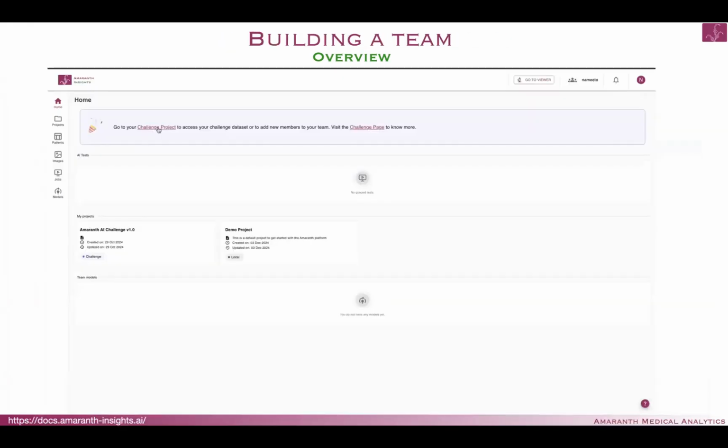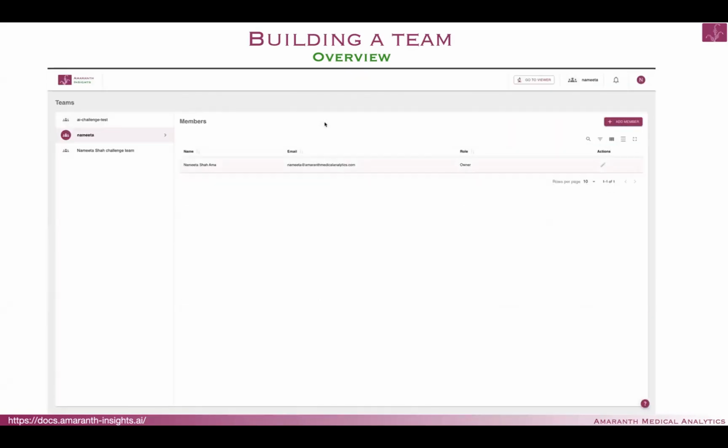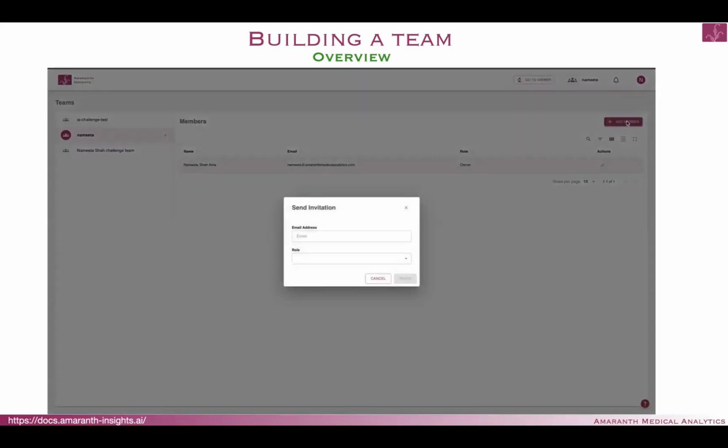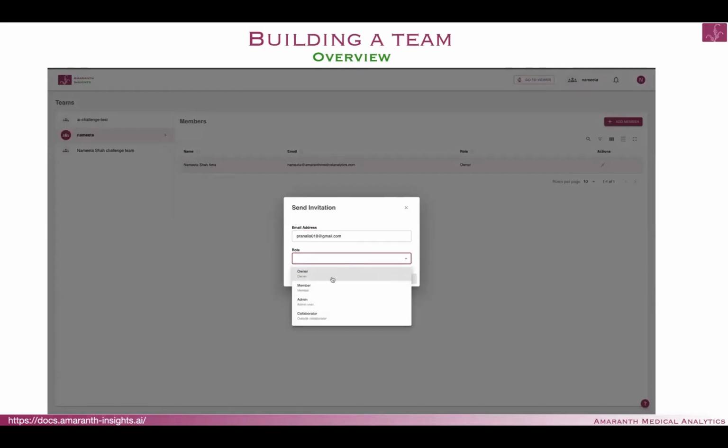The next step you may want to do is build a team. So you have that option from the projects page. You go to the add members page, and here is where you will add a member. You would click on that button, enter the email address, and then there are different roles. Typically, you would want them to have the admin role so they can make changes to the annotations.